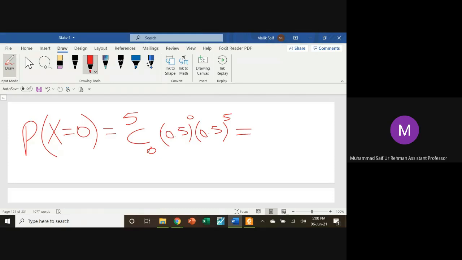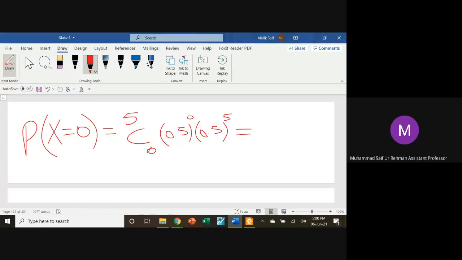I don't have its answer because my calculator is so old. I purchased it in 1993, and it sometimes works, and sometimes not. I think perhaps its battery cell is out of order now. It's so weak, therefore it's not working. So yes, 0.5 power 5. The answer is 1, sir. 1. No, all is 1.